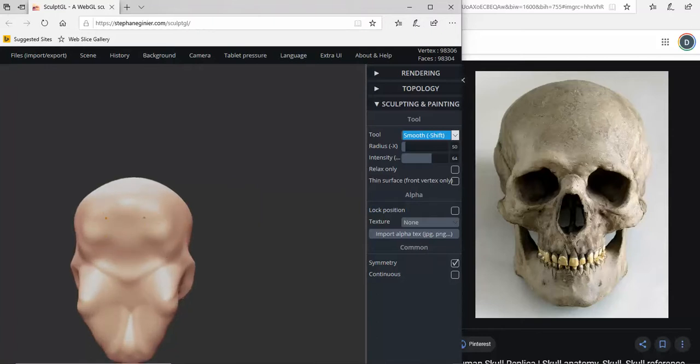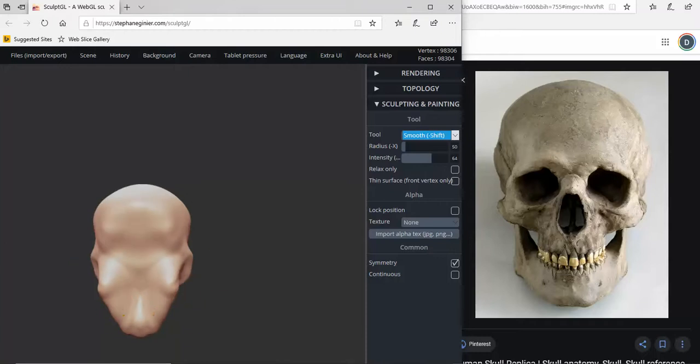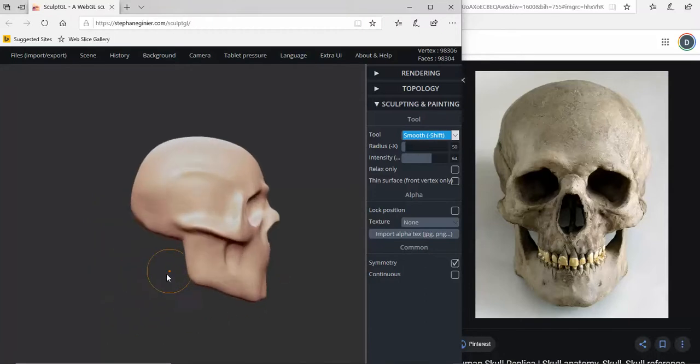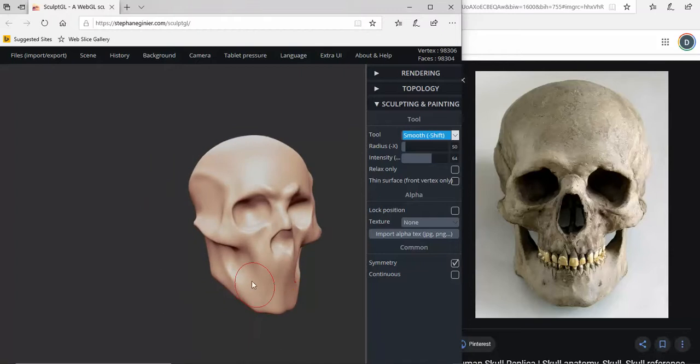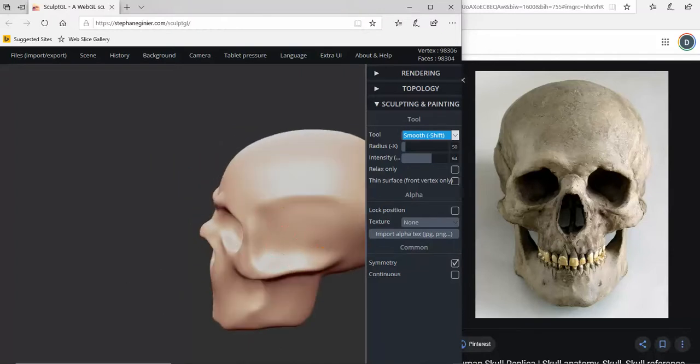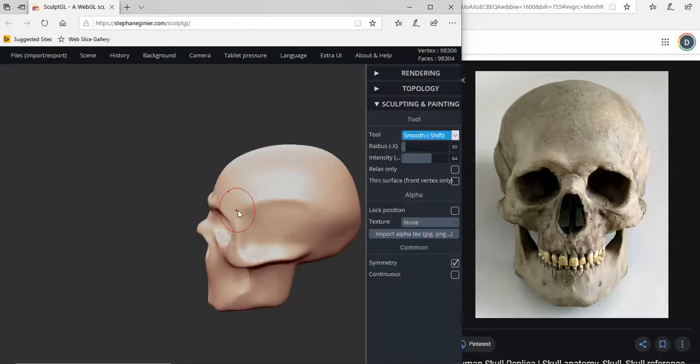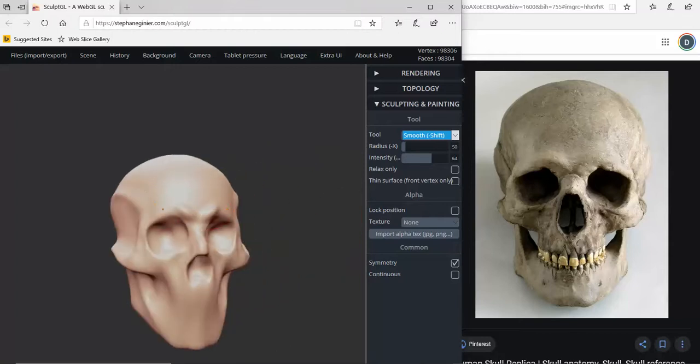We only need the 1 dot. It's supposed to be a reminder that you're working in symmetry, but I think you can see it happen symmetrically without the dots. So I'm still using the smooth, and I guess with smooth you have to dial it up a little bit.